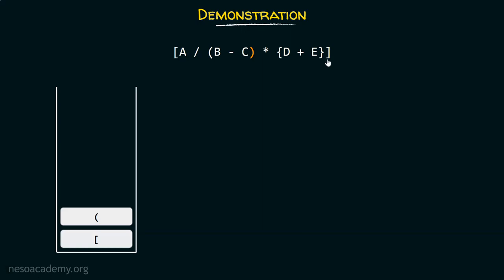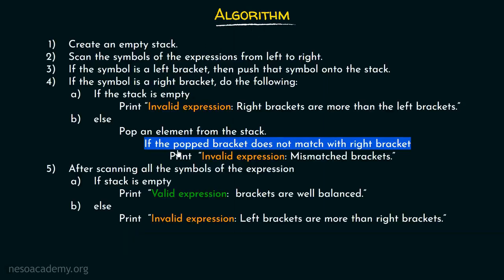For every right bracket, we have a left bracket of same type. Along with this, the total number of left brackets are equal to the total number of right brackets. But the order is not correct. Here, after this round bracket, we must see a closing round bracket, but instead of that, we will encounter a closing square bracket. Definitely the given expression will not be a valid expression. Okay? That is why I'm saying that the order does matter. Because here you can see this, that this is the topmost element. We must pop this element out of the stack. And then after this, we must check this.